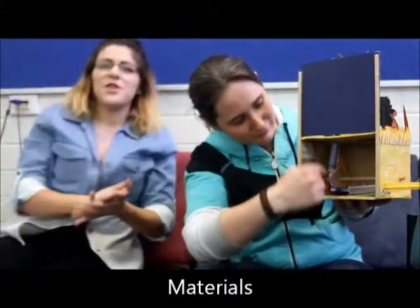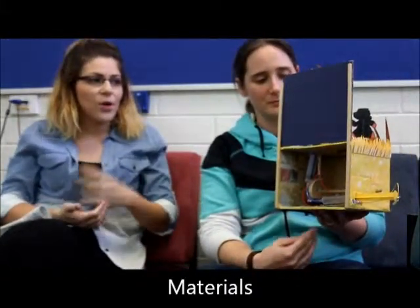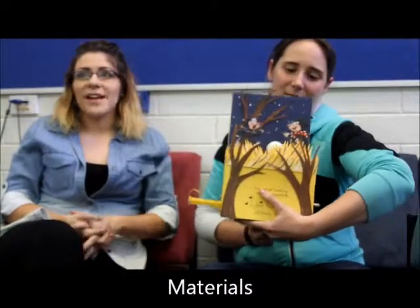So we decided to aim the creation of this model for year 3 and 4. The reasoning behind this is the designer's aspect is a little more complex than the year 1 or 2 level, as the design and technology curriculum goes up in 2 year levels at a time. Considering this, the children will be able to use their imagination after reading the book as a class to find a scenario that they are interested in and recreate it into a model using knowledge and skills and process and production skills.